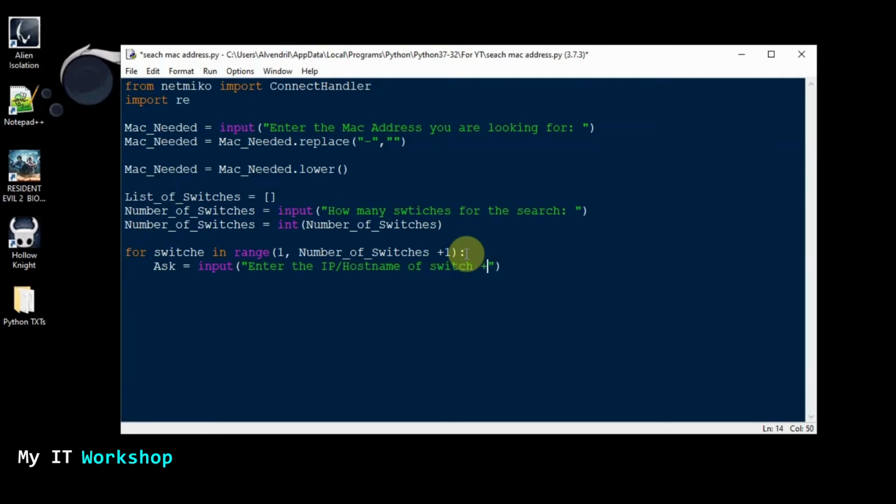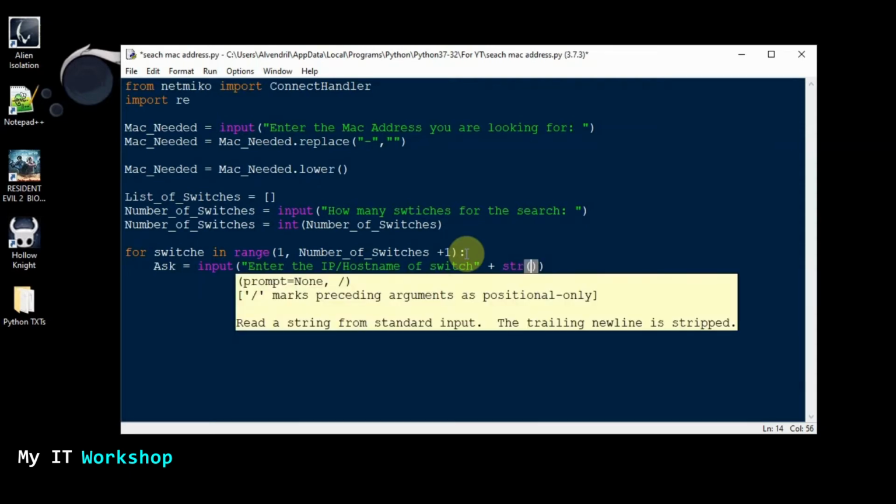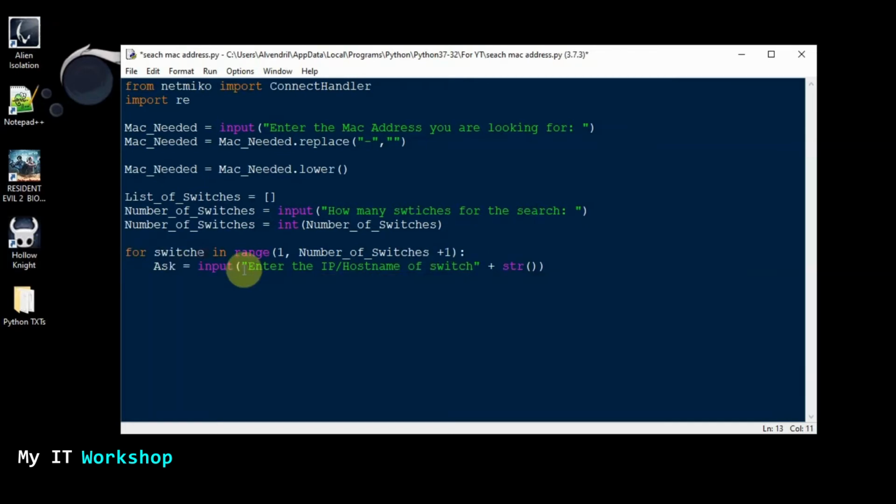In this case, and the number of switch. In this case, like I mentioned many times, we're only going to use one switch, but if you have many, it's going to be naming them. It's going to be telling you switch 1, switch 2, switch 3, and so on. So I'm going to go to str because I have made that mistake many times in the past. Oh, here I made this switch. So this is just a variable, and we're going to copy paste this switch plus, so it's going to look a little better.